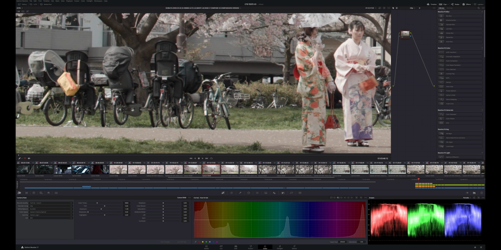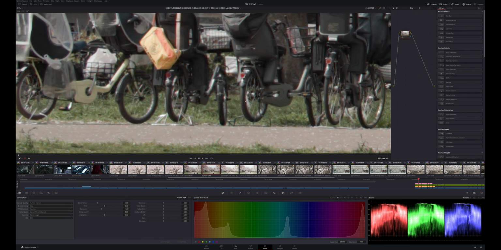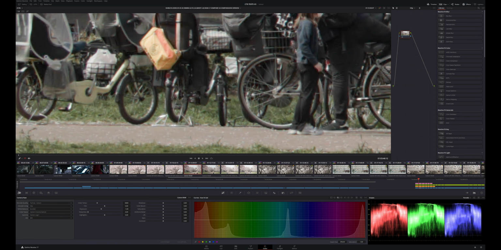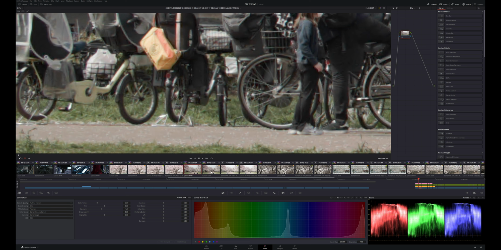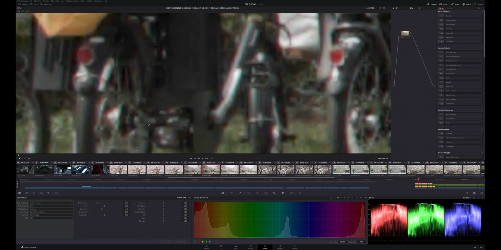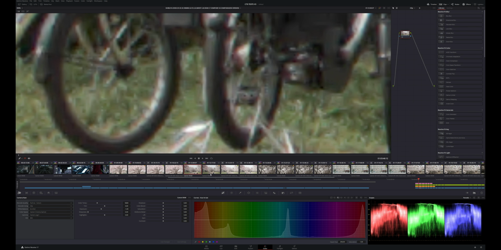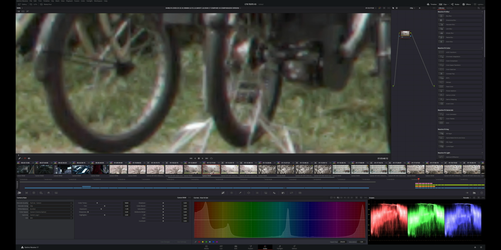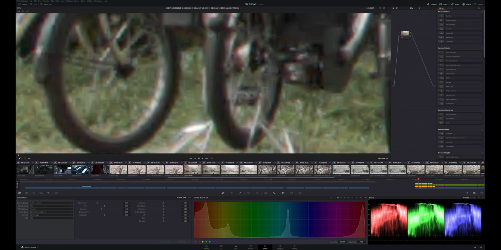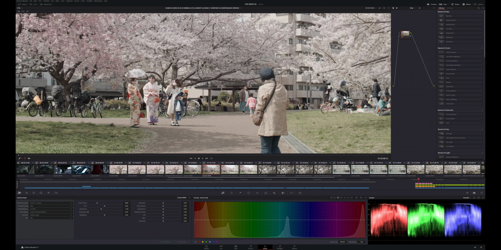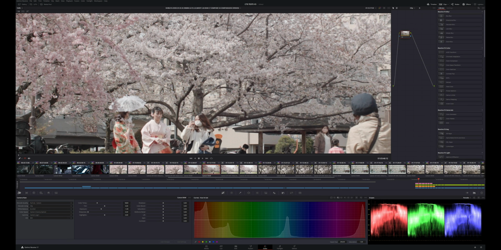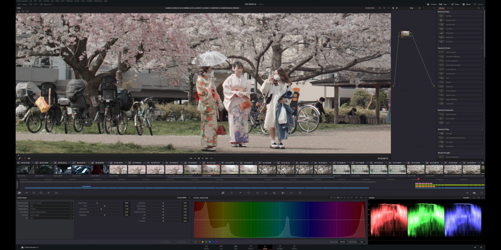So this is comparing the LT with the ST. So if I go right in, this is the LT, this is the ST, this is the LT, this is the ST. So very difficult, can't really tell the difference.